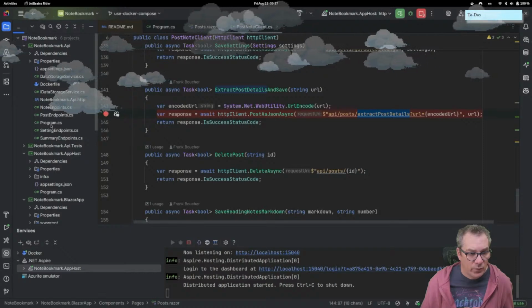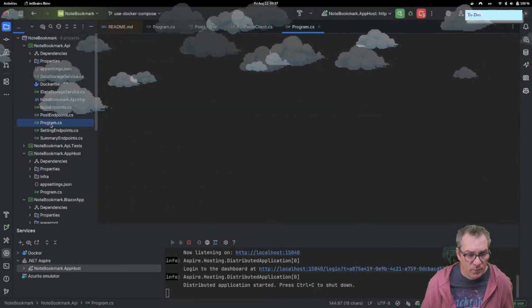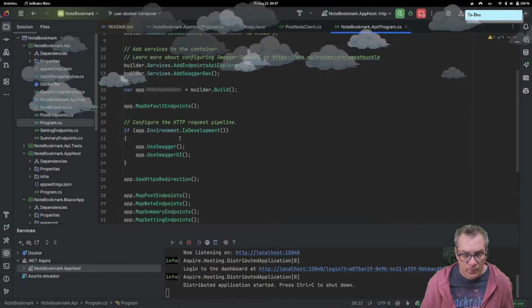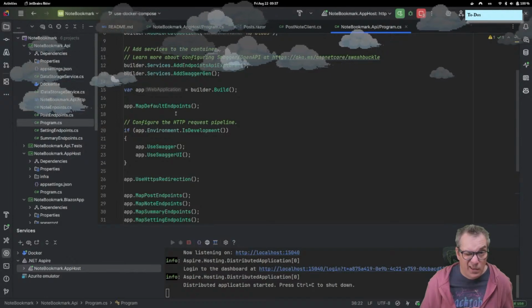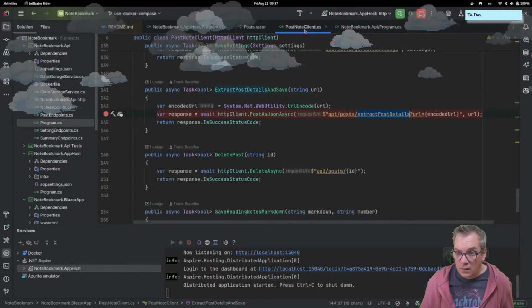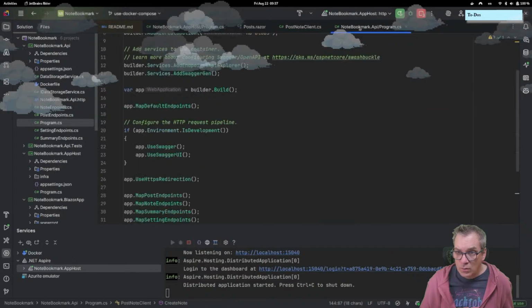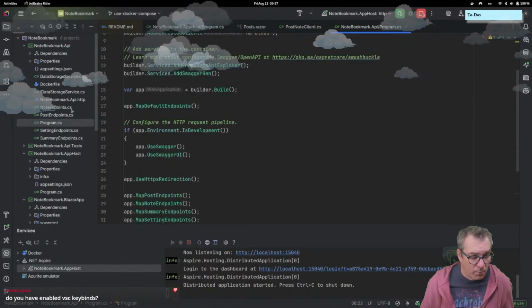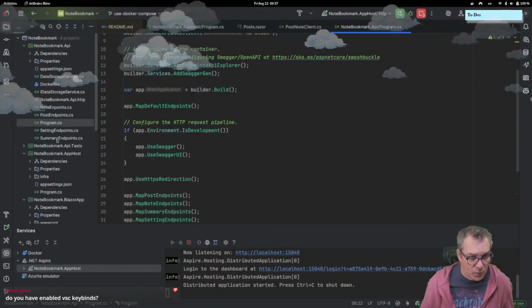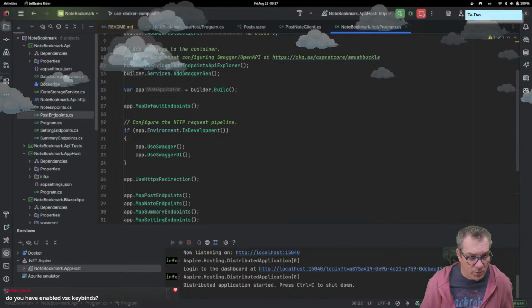I'm guessing it will be in program. No, it will be in the posts: summary endpoint, setting endpoint, post endpoint.